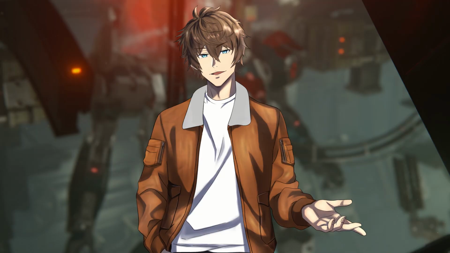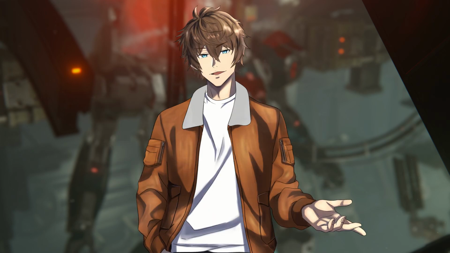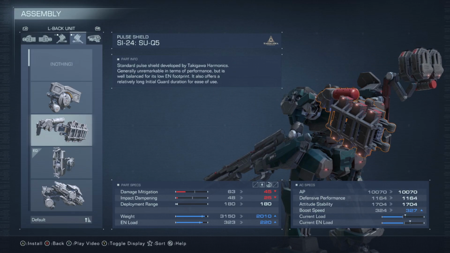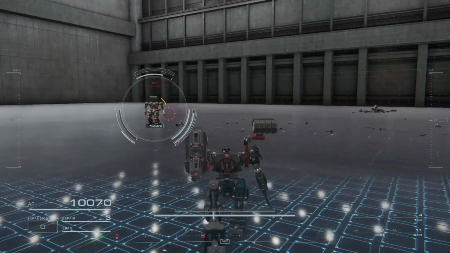With the lore of Headbringer out of the way, let's analyze and improve the overall performance of this AC. As far as presets go, Headbringer is a fairly balanced AC and follows my personal philosophy for building efficient, mid-weight biped ACs. However, I would make a few minor changes to get some better performance from Headbringer. First, I would swap out the underused SUR-8 with either the SUQ-5 or VP-61PS shield for more instant guard protection.